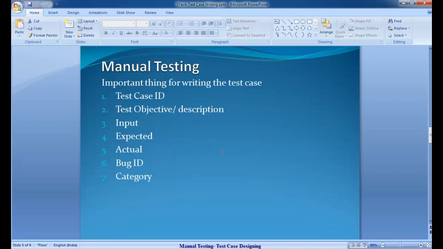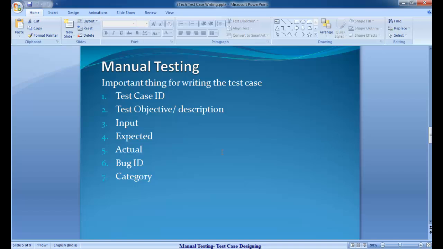And when we execute my input on my application, then we compare our expected value with the actual value. And if there is any mismatch, it means that mismatch is a defect. And why am I saying that it is a mismatch?